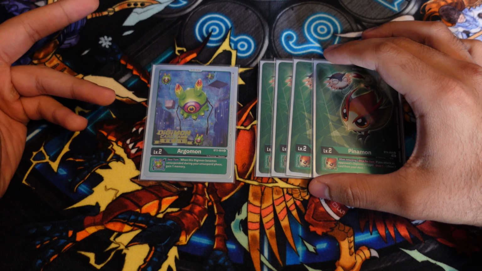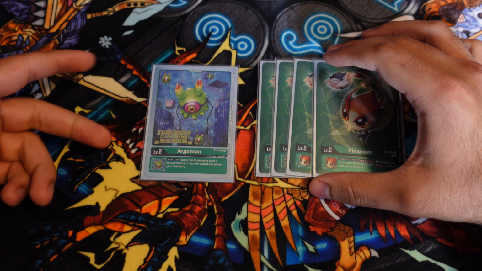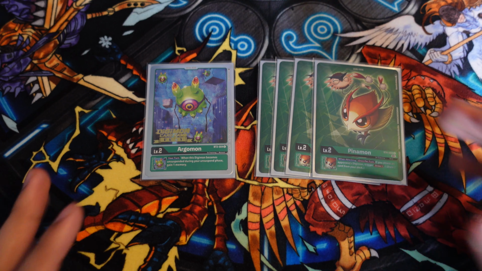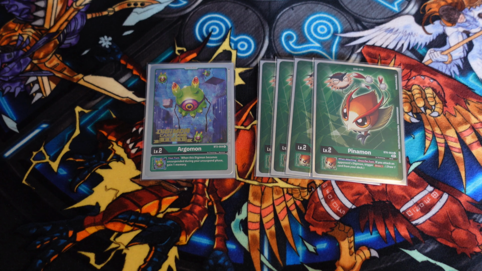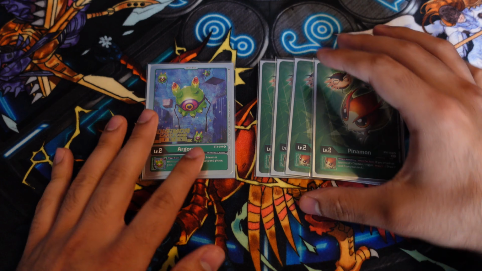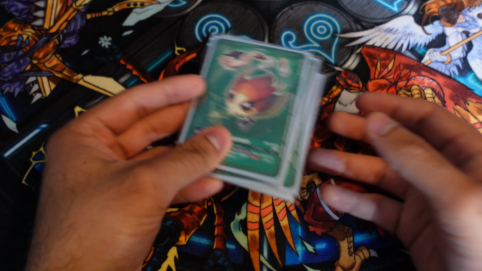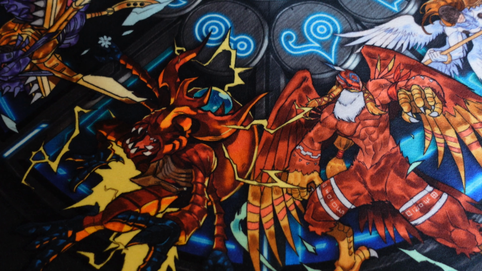Argomon, a really fantastic card. Whenever you unsuspend during your unsuspend phase, you gain an extra memory. So it works really nicely with Shivamon, especially because a lot of your Digimon will be suspended during your opponent's turn. However, I found that I wanted my extra card a little bit more than the memory, but it is definitely up to you on which egg you guys prefer.